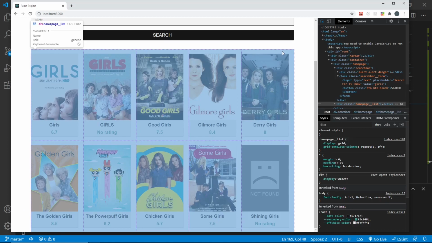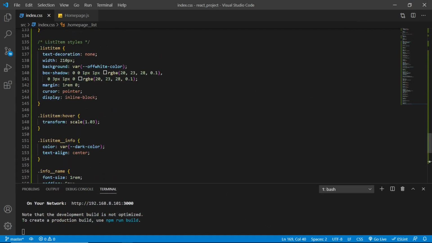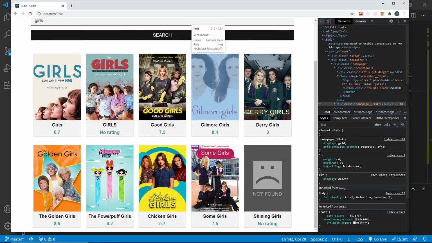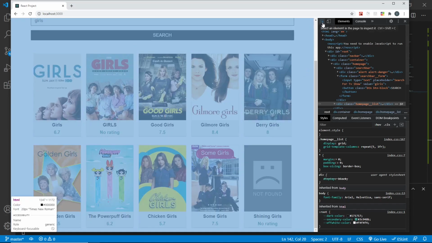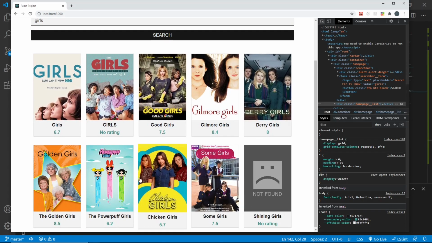The way we can fix this now is with this margin right over here. The actual list item does not have margin on the side, so we just want to center this, so we can say margin auto. And if we go back now, we can see that it is all well centered in the grid template columns. So now it looks more like we would like it to look. It has this nice hover state.